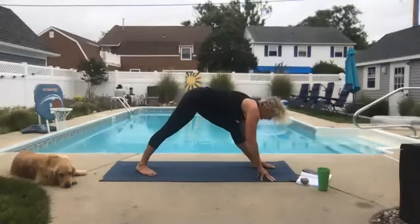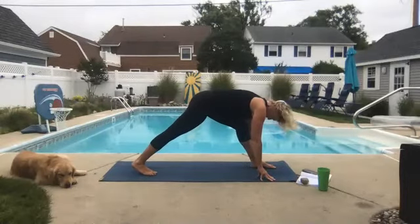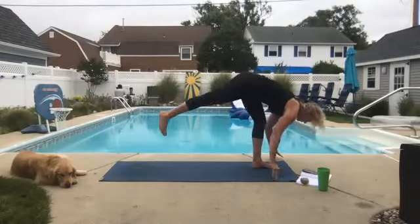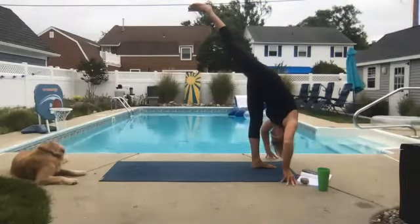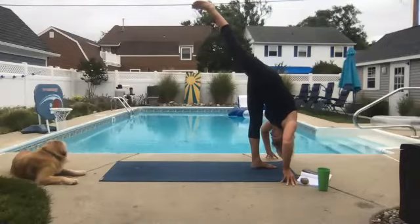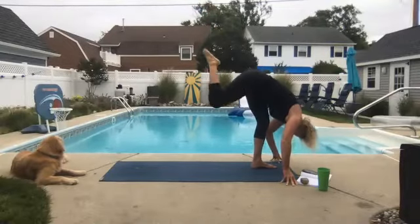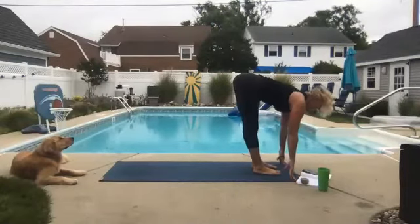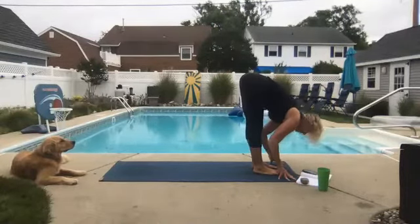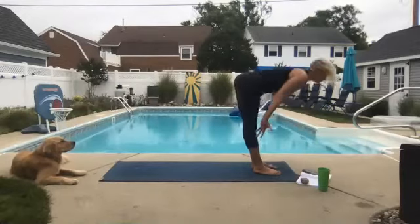Good, soften your front knee a little bit. There's some momentum. I want you to neutralize your hips. Come forward. Standing split with nice neutral hips. Let the crown of the head drop down. Good, bend deeply into the right leg. Place the foot down next to the left. Inhale, a half lift. Exhale, fold. Strong legs come all the way up.